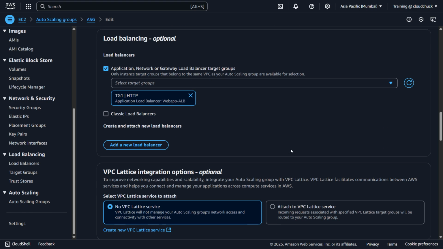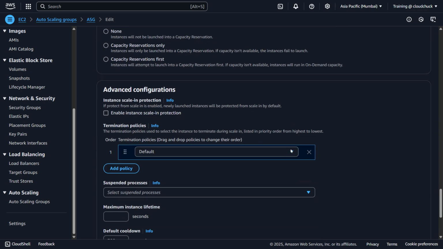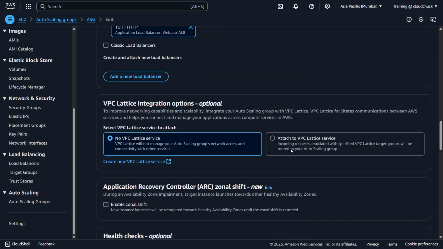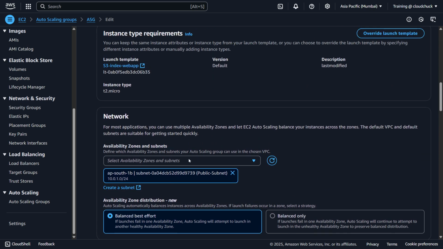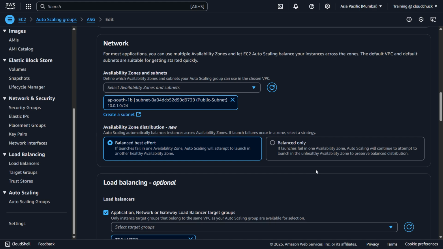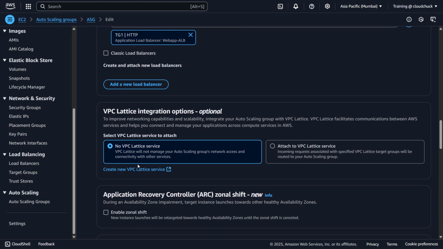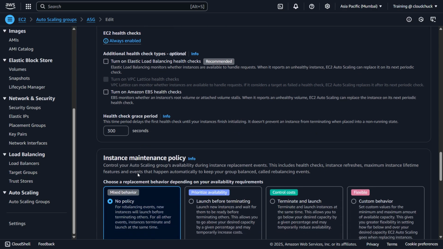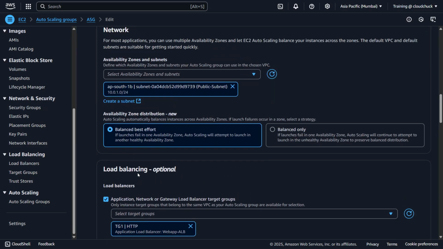That is the reason we are using that backup here. Availability zone AP South 1 is running, and the application TG1 is the target group. No VPC is there. So these are the settings for ASG.